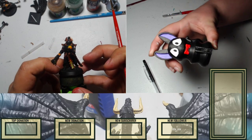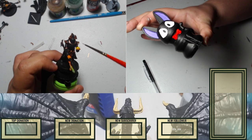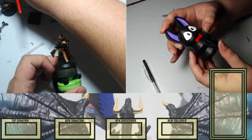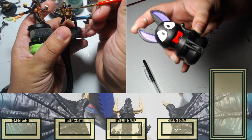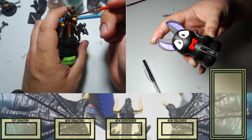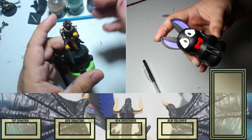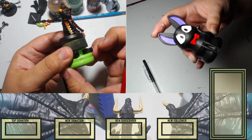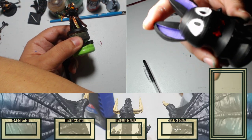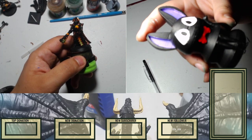But, neither here nor there, we're going to get back to getting some of the details done on this guy. Unlike some of these other guys, instead of doing the yellow glow in the chest, I'm actually going to do the glow right here in green, just to make a difference, because this guy's like a fleet commander or something like that. GG's finished. Nice. Cool, pretty good.